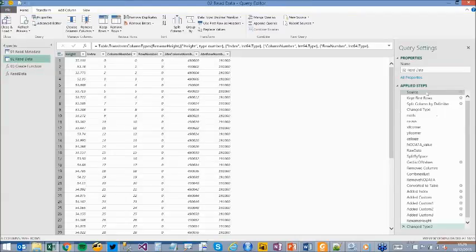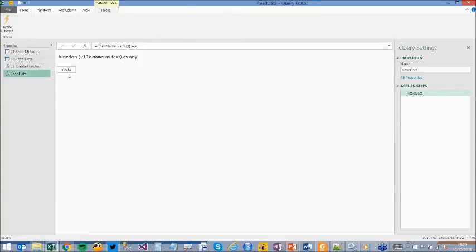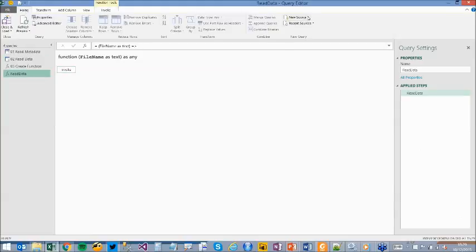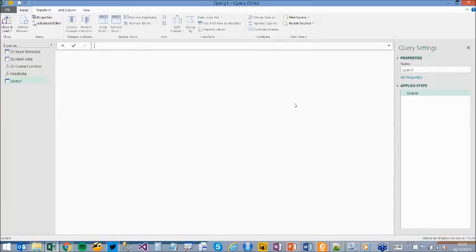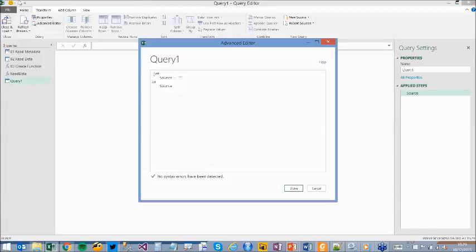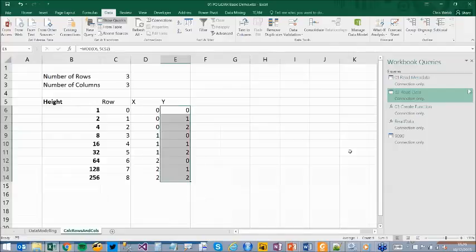Now at the moment, I'm just going to use this same old file that I was using here. But in order to call my function, I could click the invoke button, but that actually messes up the code for my existing function. So I'm going to have a new source and a new blank query again. Go to the advanced editor and just simply say ReadData, pass my file name in. That works. Close and load.